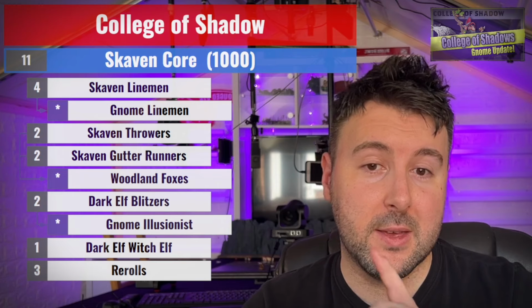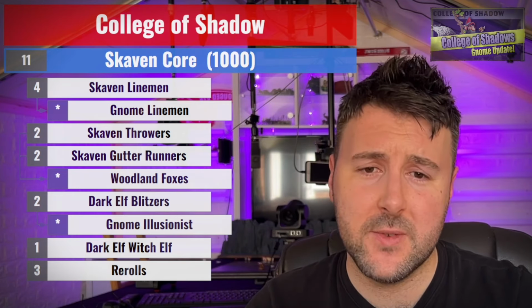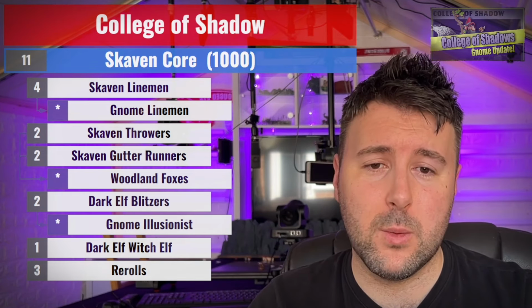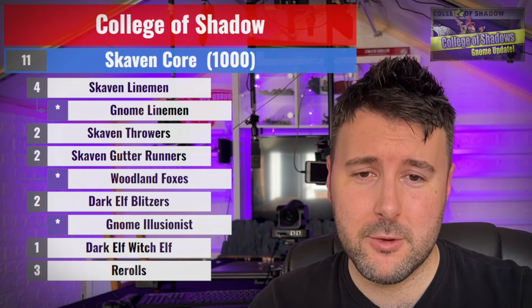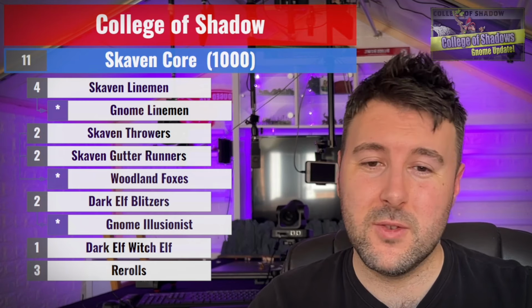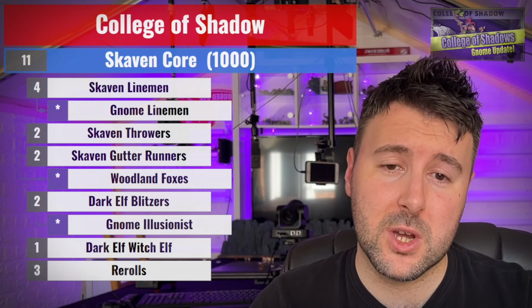I do like this roster dropping one of the 2 Throwers. That's 85k. That's going to get you 2 stunty Linemen or a Woodland Fox. In fact, I think if you drop a Gutter Runner and a Thrower, you can take 2 Woodland Foxes and a Gnome or a Goblin. And that's a big boon. If you drop one of the Blitzers, you take the Illusionist to be your extra bit of strength there. And you can combo with a Witch Elf.